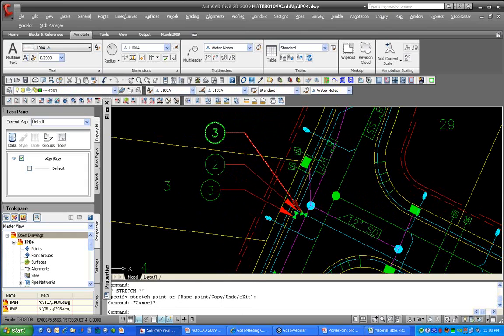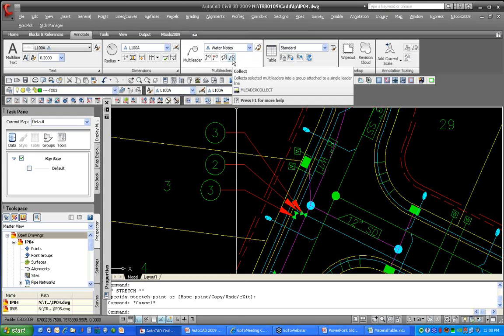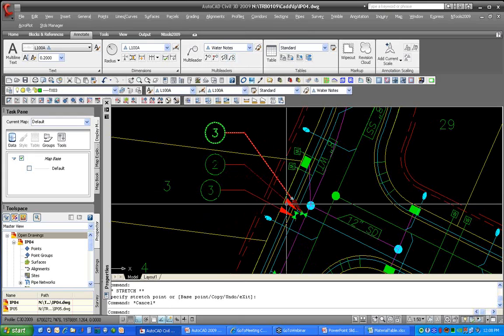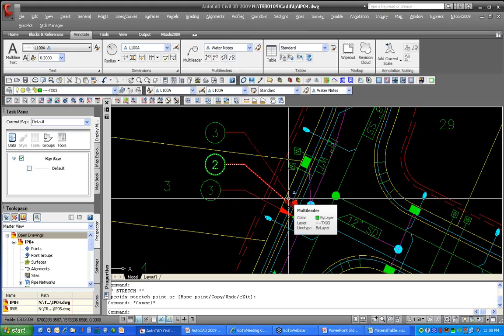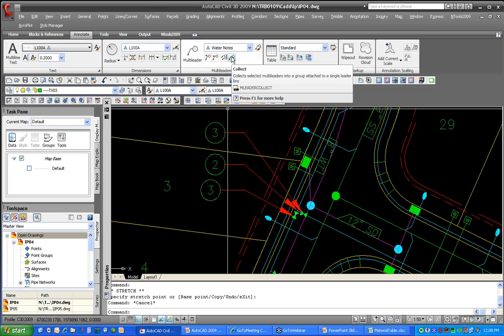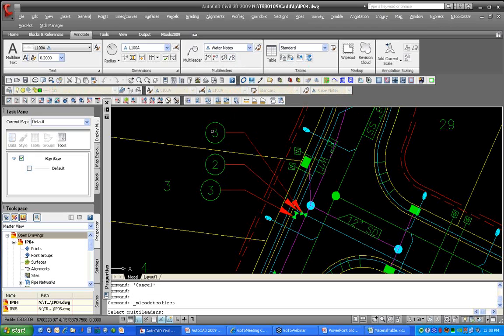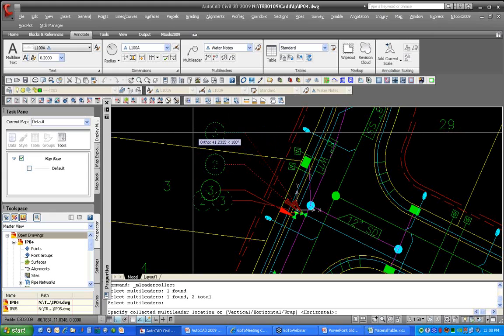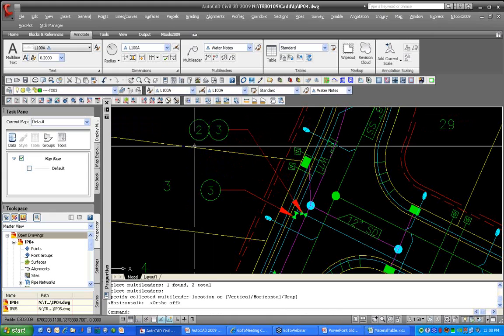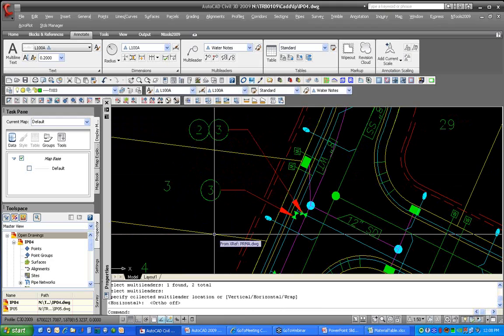And then the last thing I want to show here for multileaders is the final button here called Collect. What I may want to do is say, you know, these two labels here are real close together. Let's collect them into a single leader here. So I'm going to go ahead and pick Collect, and it will collect them into whichever one you pick first. So I'm going to go ahead and pick this one first, and then I'll pick that one. Hit return, and let me turn ortho off here, and I now have a new, oh, I lied, it took my second one.